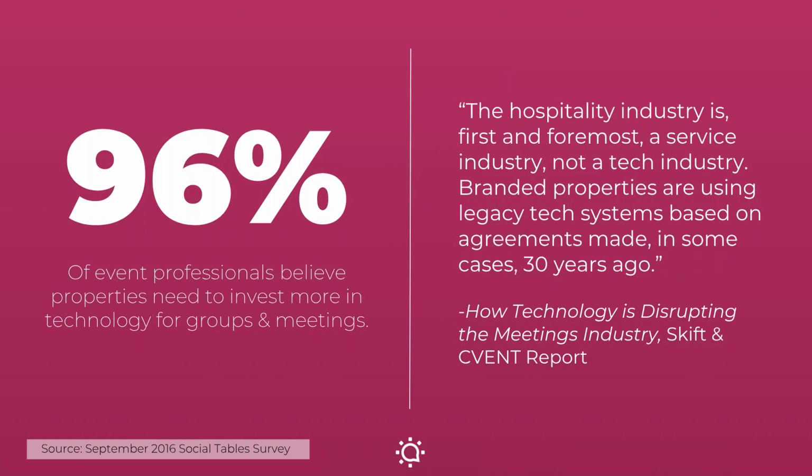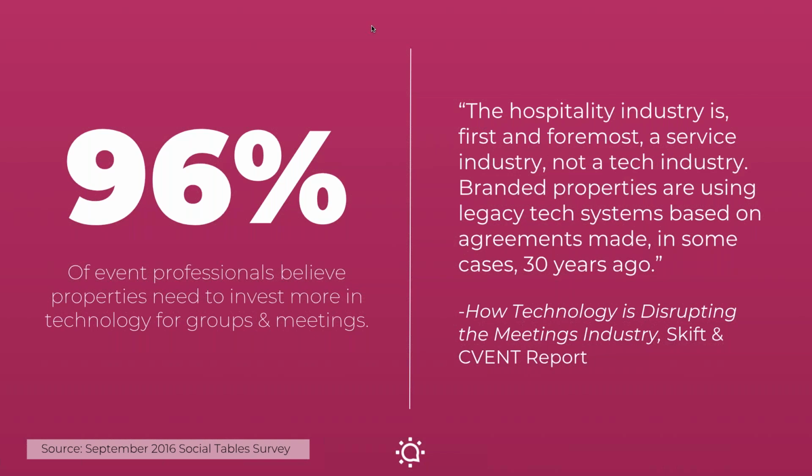One of the things that we do at Social Tables often is poll our customers and our audience of users. Our full audience is about 250,000 users, on both the planner and the hospitality professional side. One of the survey responses that I thought was pretty amazing, and that led to this webinar, was the question: do event professionals believe properties need to invest more in technology for groups and meetings? We asked both properties and planners, and about 96% of respondents replied yes, that an investment is needed. So that's why we thought this webinar would be timely.